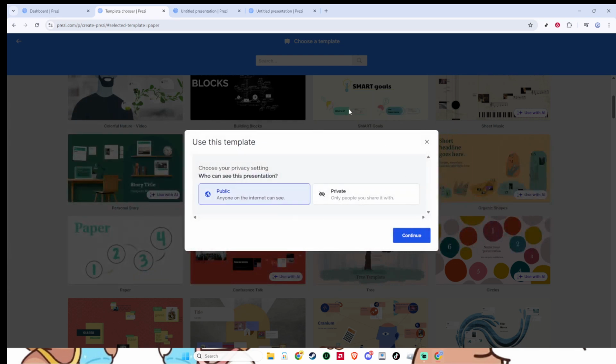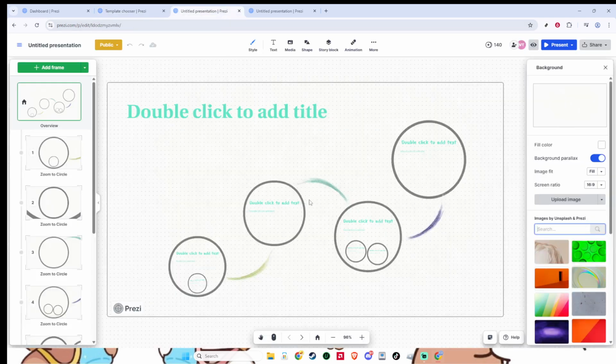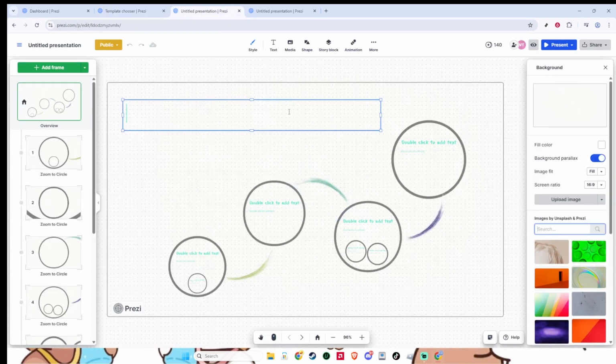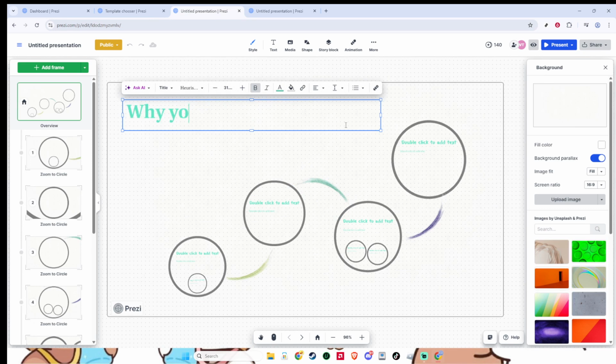With your template in place, it's time to add the main topic. This will serve as the focal point of your presentation, so make it count by entering the client's name or the project title here. This personalized touch immediately communicates that this proposal was crafted specifically for them, setting a professional tone right from the start.